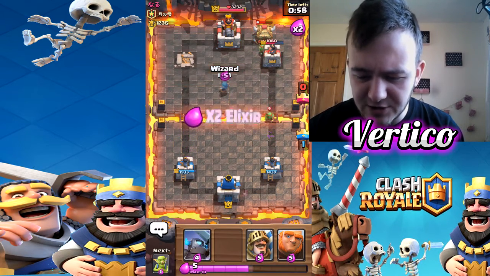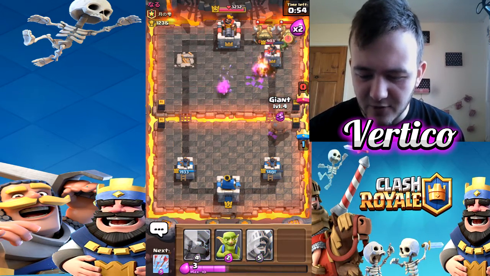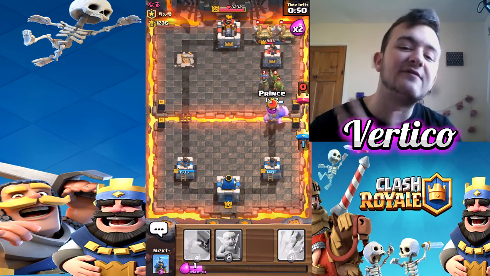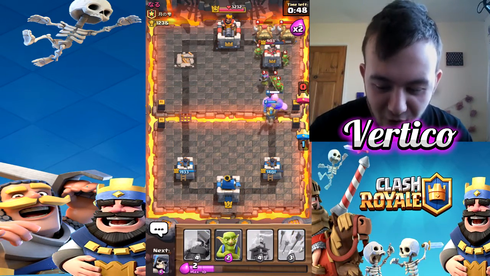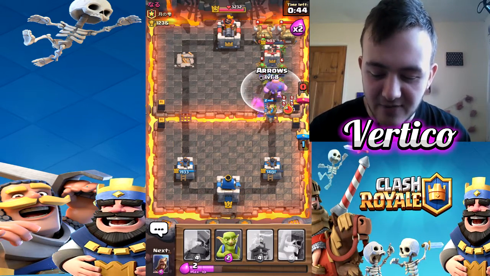Put a wizard up here. The wizard should really deal with the sort of the fodder like he did there. He should take out a few of them, which he does before he goes down. Really was a waste of a 5 elixir, though, because I put him straight in front of the king. I've put a bit more thought process in this game, as you guys may be able to see, but I've not exactly done a massive amount by the looks of it.